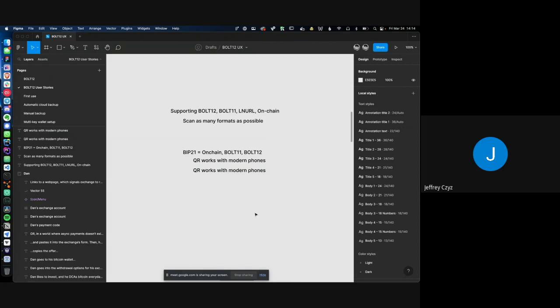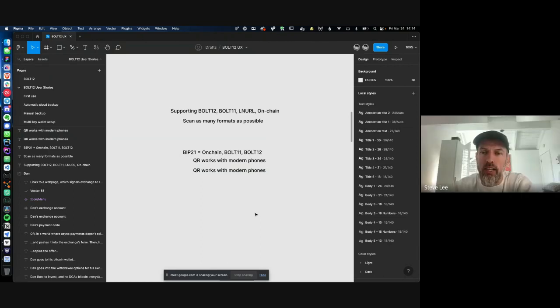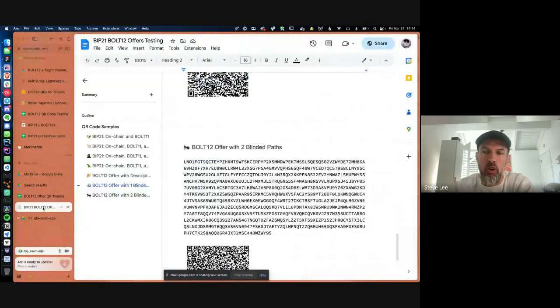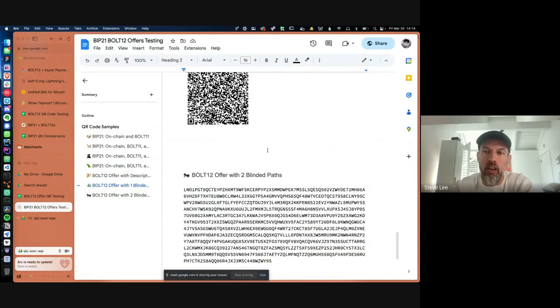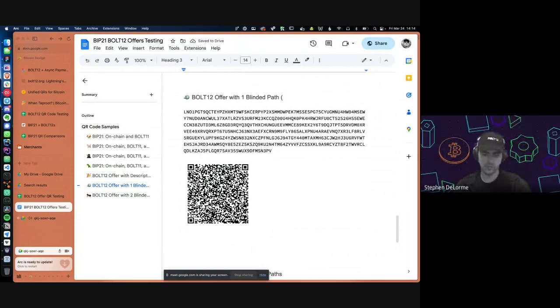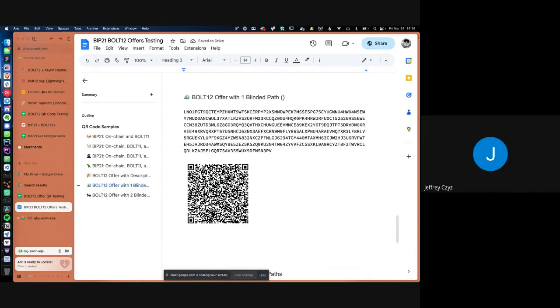Okay. Double check the code. But I'd suggest adding that detail to the spreadsheet because it does matter: there's 2 keys per node. That's around 64 bytes per node in a blinded path, and that directly contributes to the size of the offer and the QR code. Okay, so let me make sure I get this right. So it's 1 blinded path. Jeff, could you repeat that again, please? How many nodes is this, or hops, or whatever? Yeah, when you think of a hop, it's essentially a channel between nodes, but in blinded paths, there are components to this.